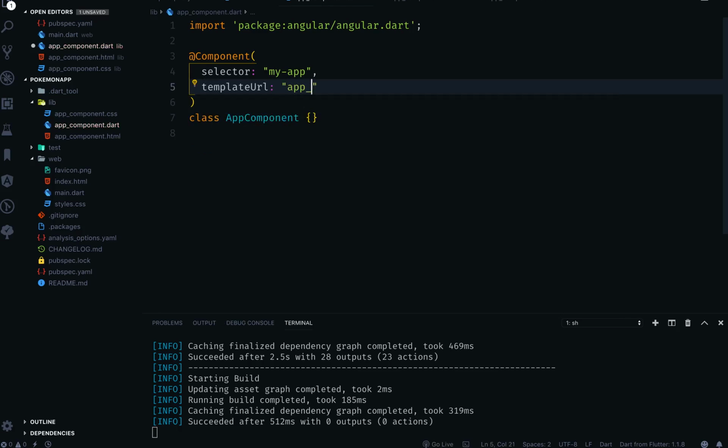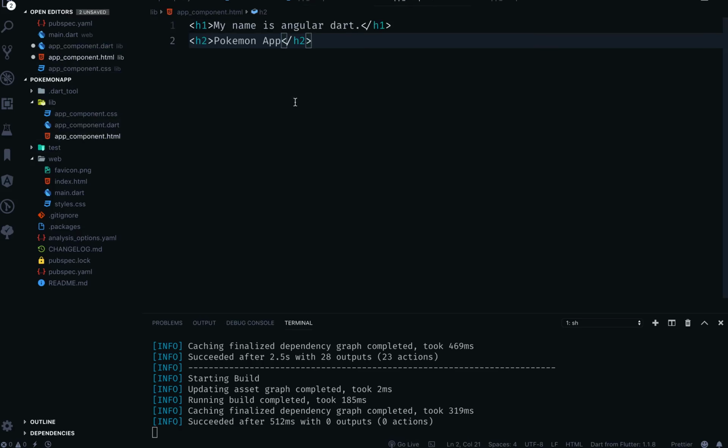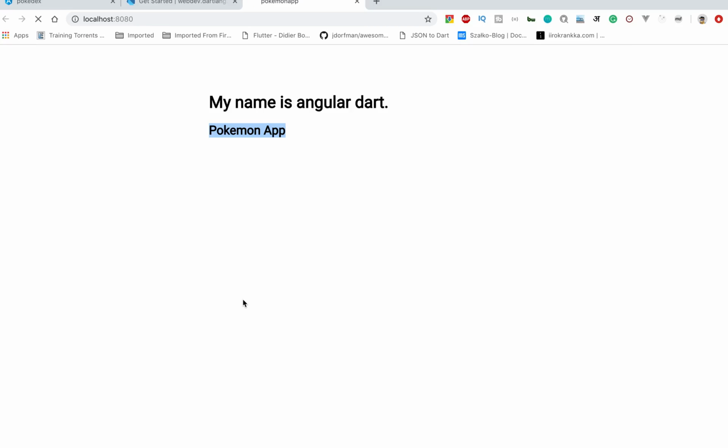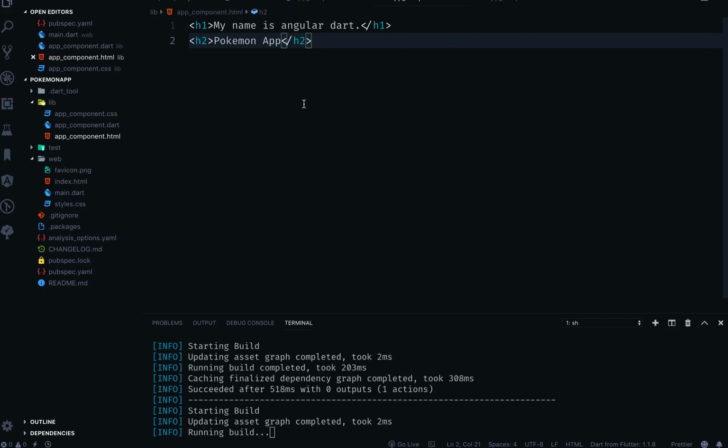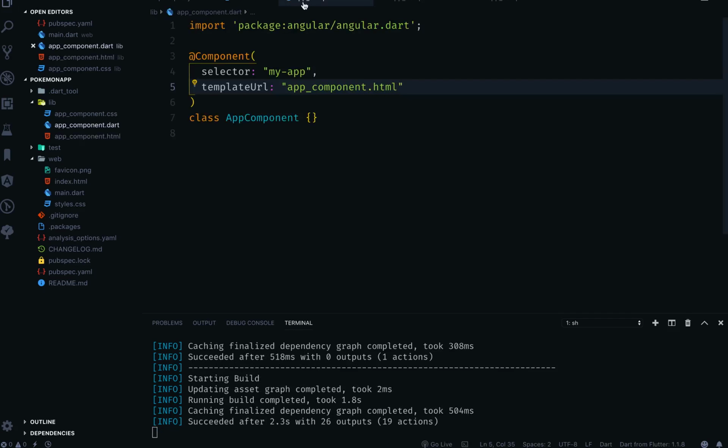So it's app_component.html. So you can see this file here on the left hand side, and we will paste that particular code here. Now if I refresh this, then also I'll see the same thing, because this is how you make it better in terms of code cleaning and all that. So it's a good practice.